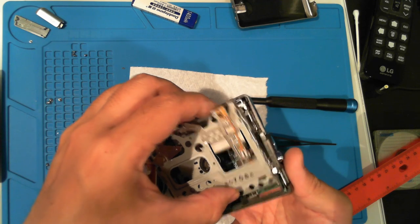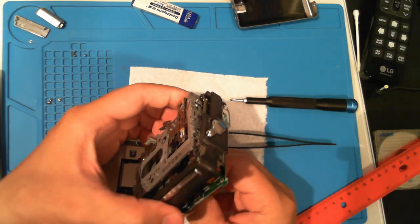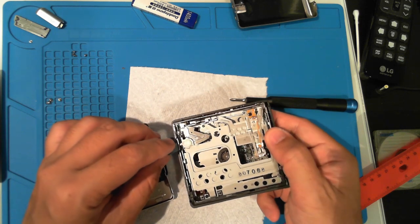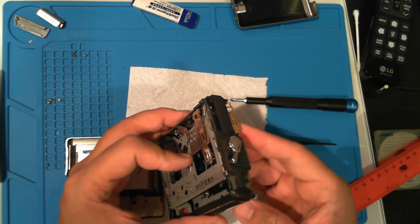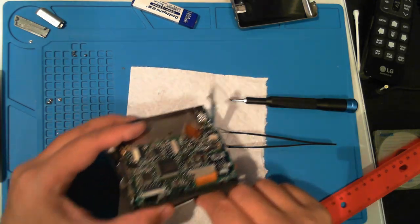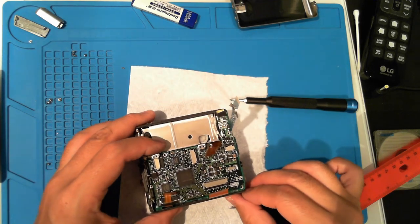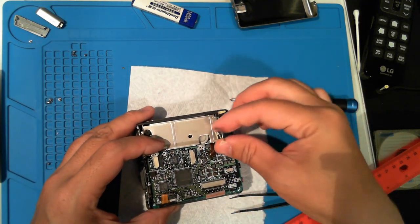Gently angle in the mechanism, disc slot side first. It should settle in nicely. Pull the bottom ribbon cables through. Make sure there's enough length to connect them, otherwise they could be snagged or caught.